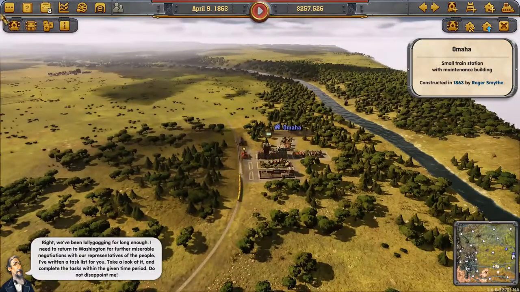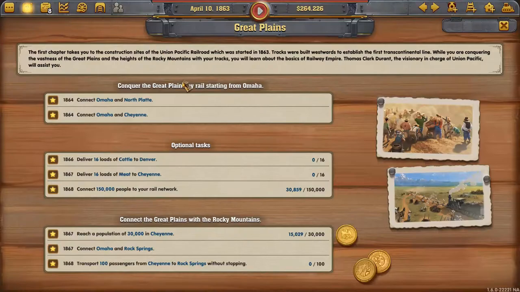In the next video, we will actually go over those tasks. And there's 8 of them. We have to connect Omaha to North Platte, then connect Omaha to Cheyenne as well, and deliver 16 loads of cattle to Denver, deliver 16 loads of meat to Cheyenne, connect 150,000 people to your rail network, and reach a population of 30,000 in Cheyenne, connect Omaha to Rock Springs, and finally transport 100 passengers from Cheyenne to Rock Springs without stopping. All right, so we'll take care of all that in the next video.